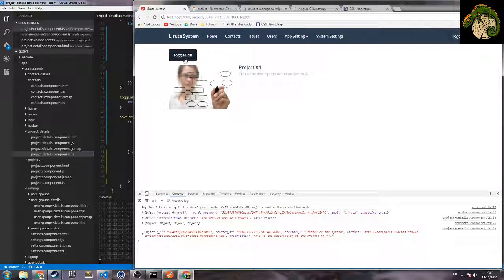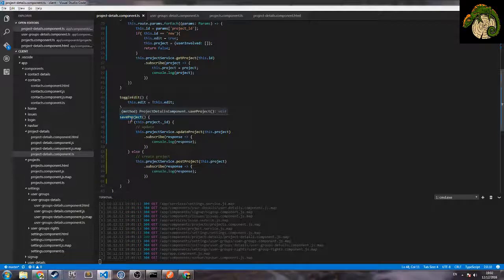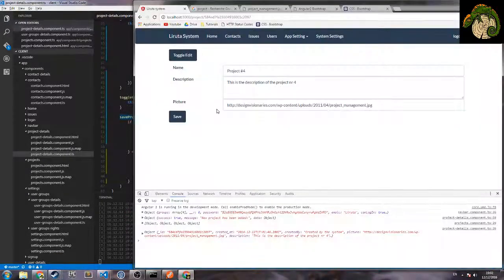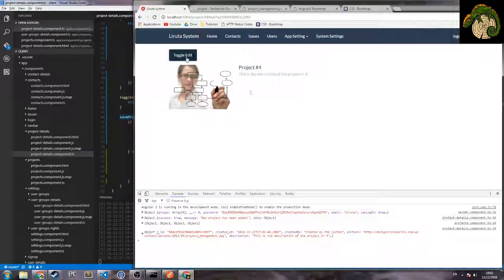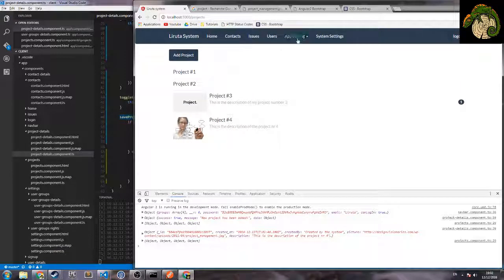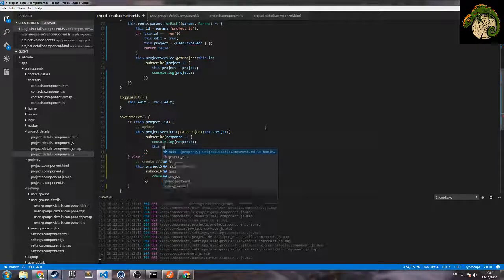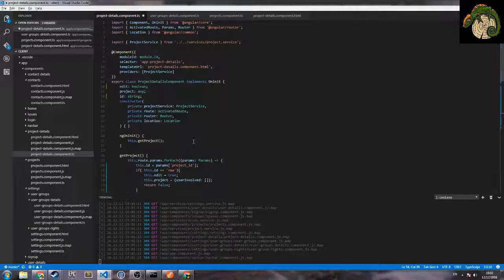I'd like to add quickly, when we save, for example, from here, if we update, we just toggle the edit, we go back here. But if we save, I want it to go back in the list. So let's do this quickly. Here when we subscribe, I can just write this toggle edit. Okay, so this is working already when we update, but here it needs to navigate again.